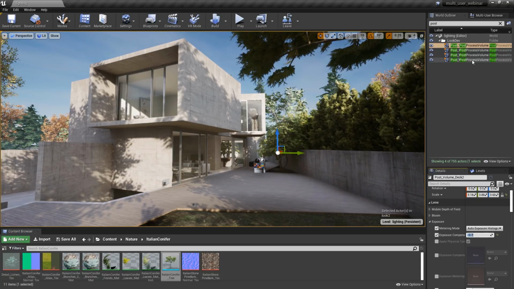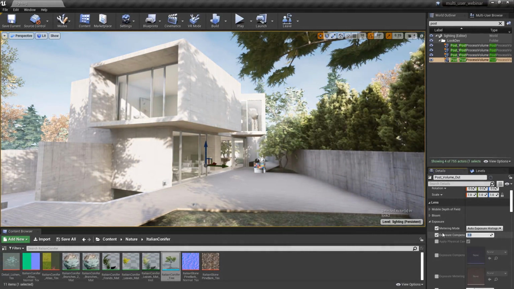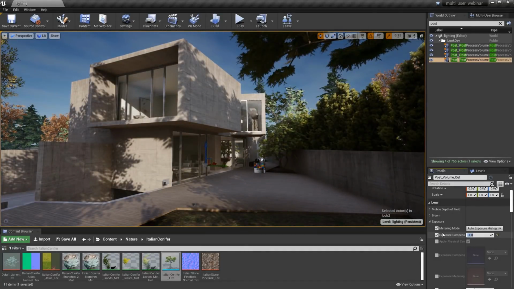And then the one that I'm currently sitting in is this post-process out. So I'm going to put that down to something like minus 0.6. And you can see that, or even minus 1, just to make it a little bit more extreme. Oh, yeah, I see those changes went the wrong way. That's a little hot there, bud. I was looking for a minus 1, but I got a 1.